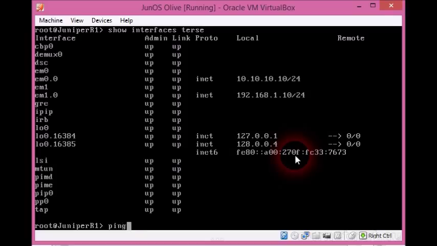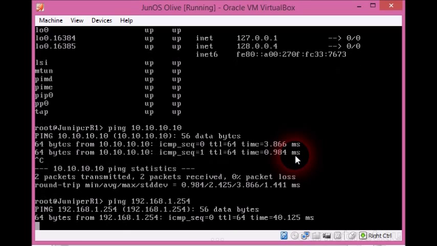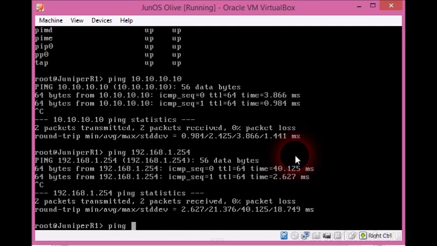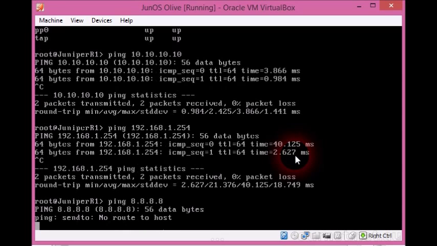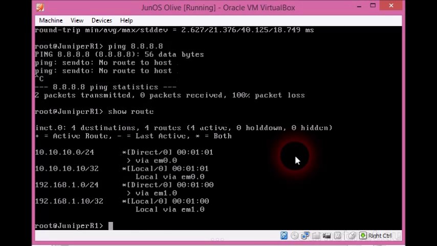So let me ping my IP address. Ping 10.10.10.10. It's working now. Then let me ping my wireless one, 192.168.1.254, which is my gateway. So I can ping this one also. Let me ping the Google address now and see what happens. See, it's not pinging. So show route. Let me check whether the route is there. As you see here, only my two local connected interfaces are there. There is a LAN one, Ethernet, and there is a wireless one, which I call wireless WAN because it's going to the internet.